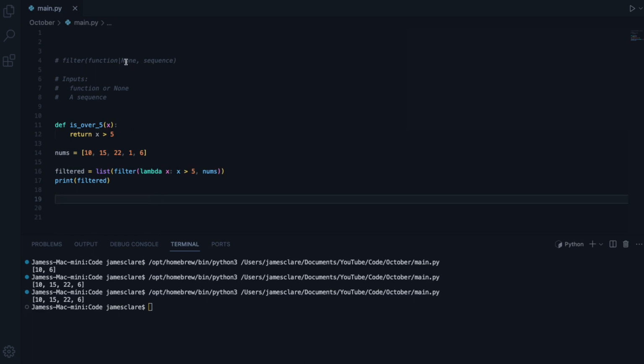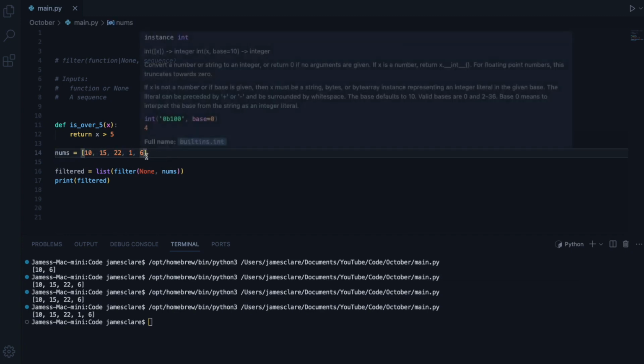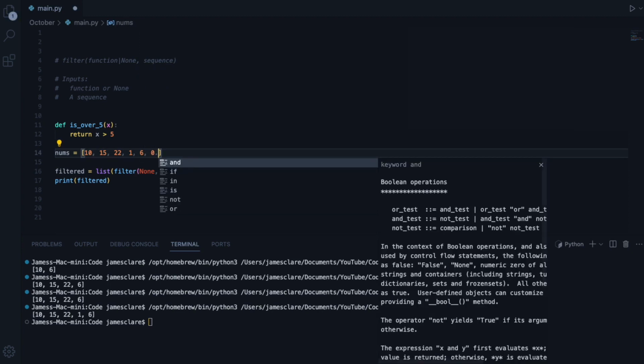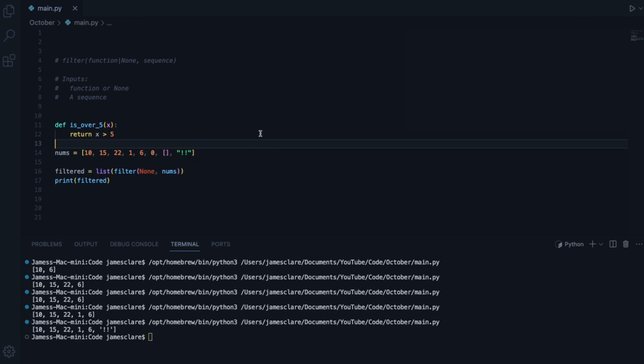You can also pass in None as well. You can't leave it blank, you have to actually pass None in. What this will do is go through this and return the truthy items, which is a bit of a weird one. If I run it like this, we get everything back because we don't have any false values. If you were to run bool of 10, 15, 22, 1, these all have a true value. Only things like the empty list, empty string, 0, 0.0 are false. So if we did, say, a 0, an empty list, and then some stuff in a string, these would be false, false, true.